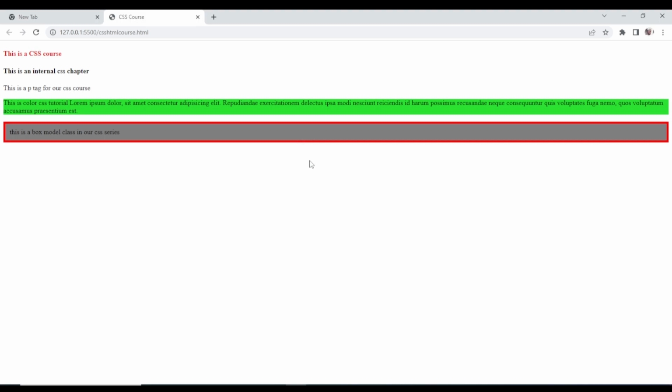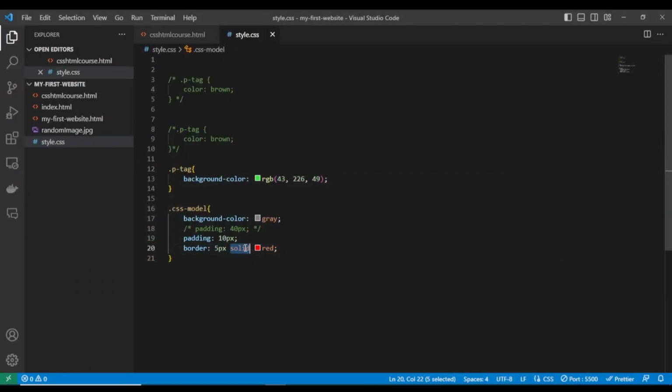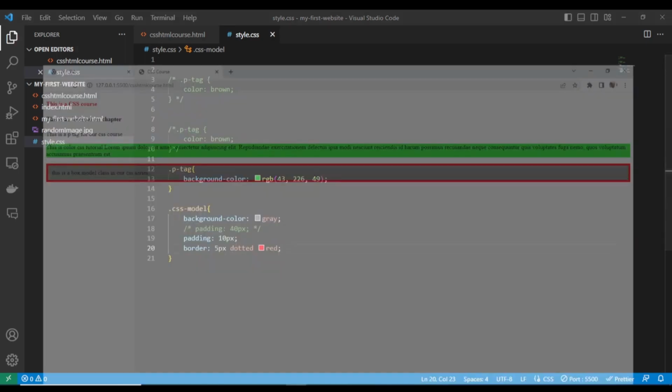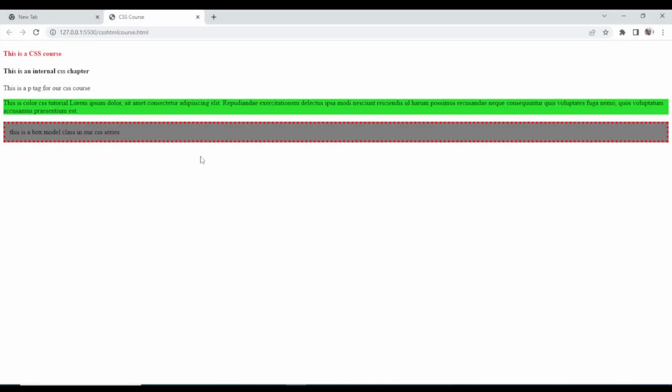You can as well change the color of the border. We have different types of border. We have the dotted. You can as well change this solid to dotted. Look at it, it's dotted now. We have different properties you can choose. You can make more research and use them. Because of time, we may not really go into most of those parts.